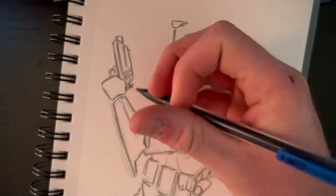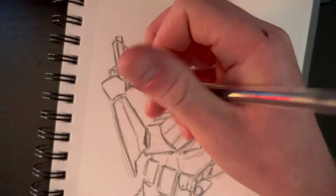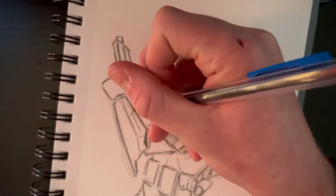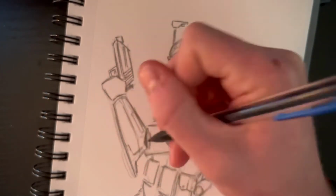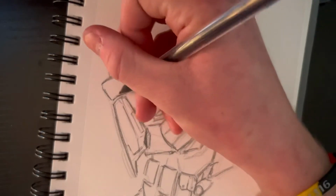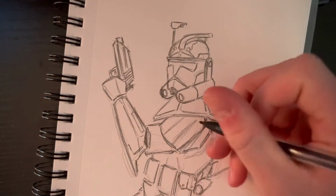From there, it's just adding small little details to make the armor look more like ARC Trooper armor. So they have these weird little Mandalorian-esque gauntlet things and some shapes on the elbows and just small little details to make it look more accurate and canon to the show and character.